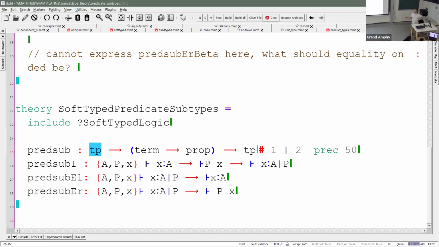So here you see how soft typing allows you to move from this type to this type without changing the representation. The X stays the same. I'm just saying the X has multiple types: it has type A bar P and type A. The corresponding hard typed version needs to cast when going from the subtype. And the other elimination: if something has type A bar P, it satisfies the predicate.